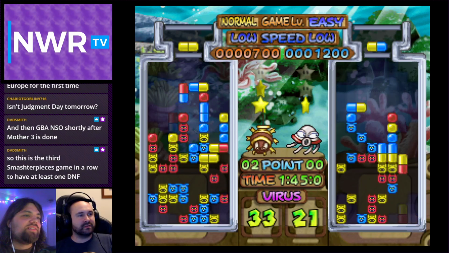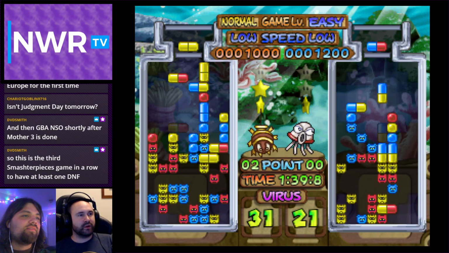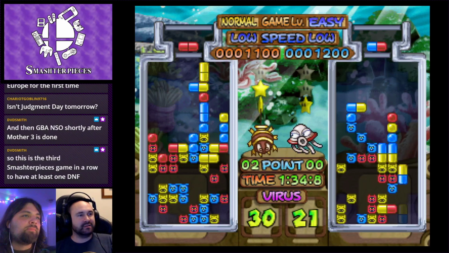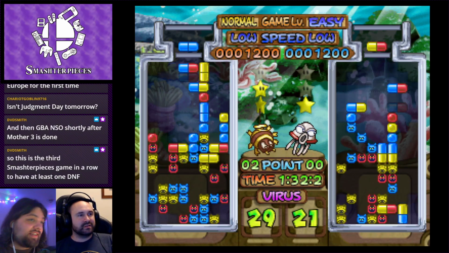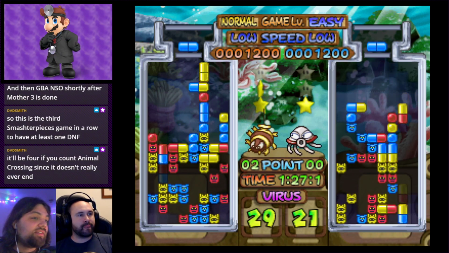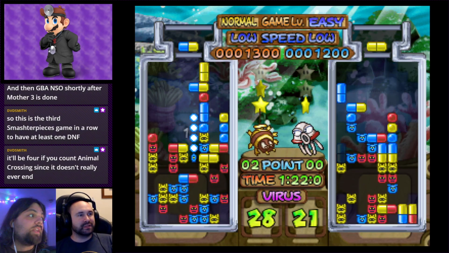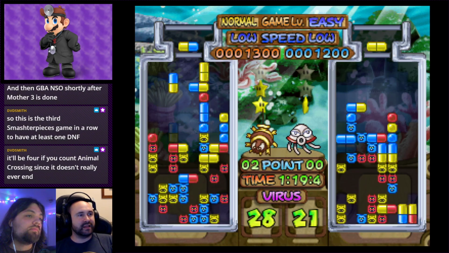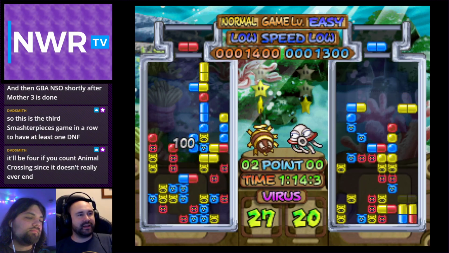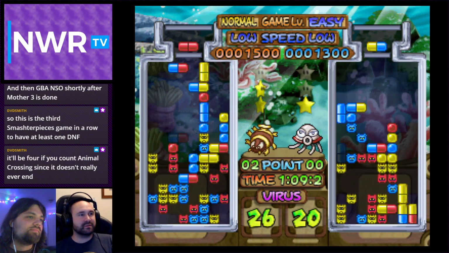This is the third Smashterpieces game in a row to have at least one DNF. What is one DNF? Did not finish. Oh. Yeah. Technically, Puzzle League's win condition was only ever attempt to beat Mewtwo, and I think Joe did attempt. No, I never saw Mewtwo. No, you attempted to get there, though. That's true, I guess. I was gonna say, well, I mean, you beat Mewtwo twice, which basically means that you beat him once for each of us.